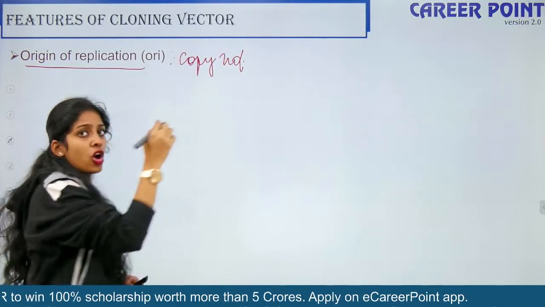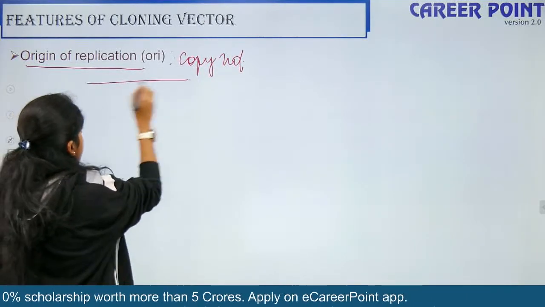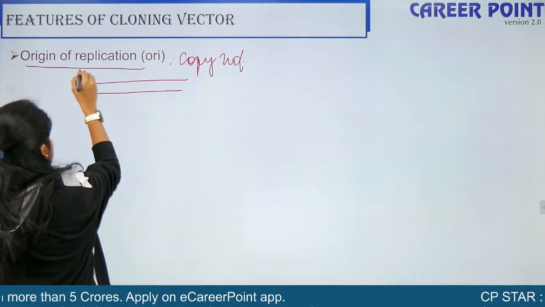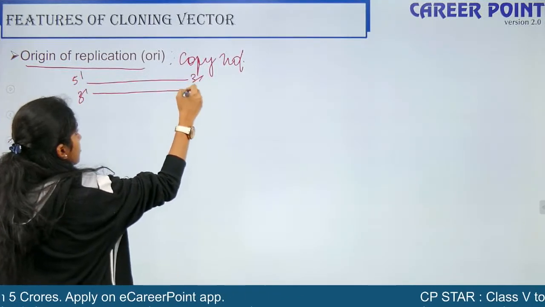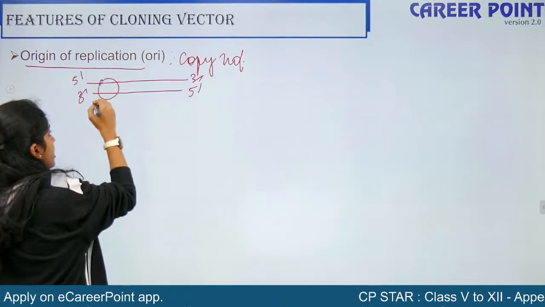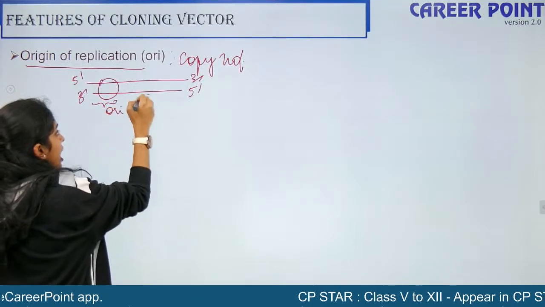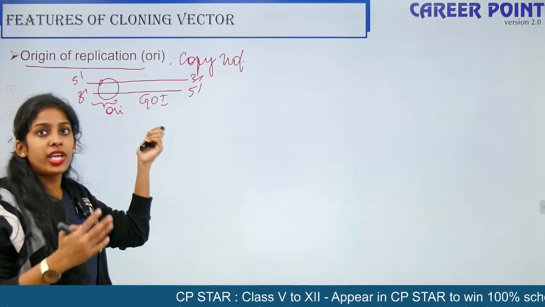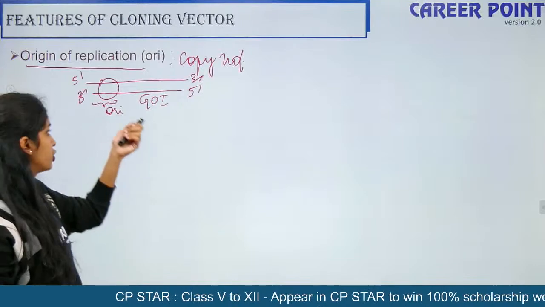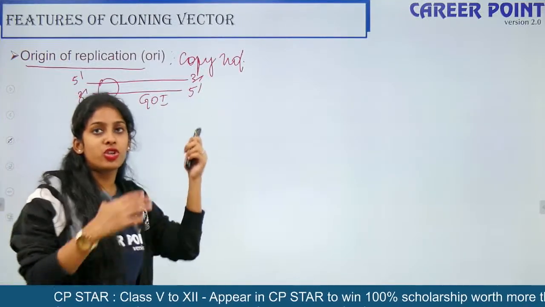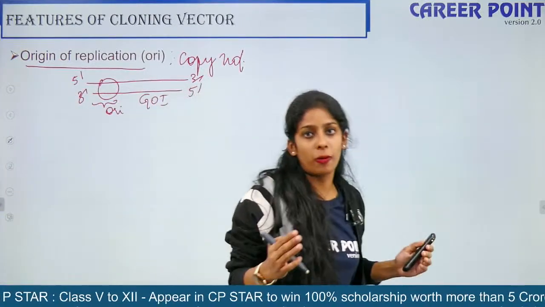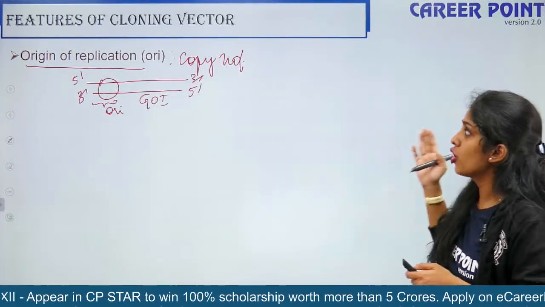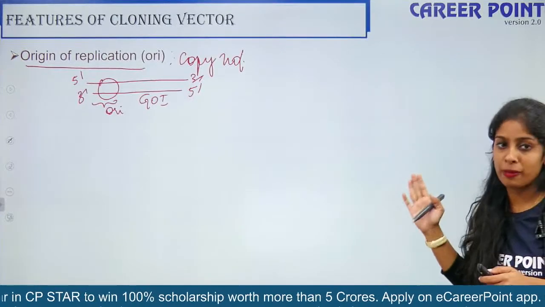If you have a very strong origin of replication, for example, you have a sequence like this. This is your double-stranded DNA. This is 5 prime. You have your ORI sequence here and you have your gene of interest here. If this ORI sequence can initiate a very strong process of replication, then your gene of interest or your plasmid will be produced in more copies, right? So it will indirectly affect your copy number. So that is your ORI sequence or your origin of replication.